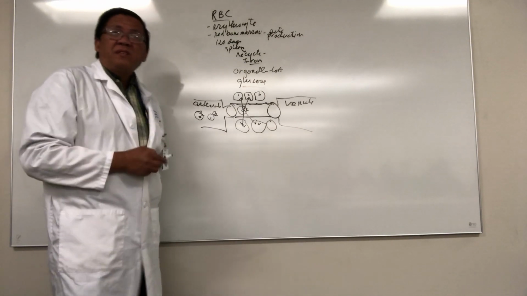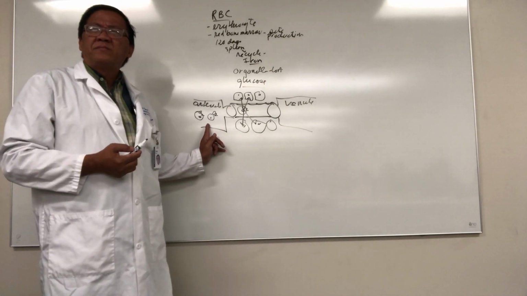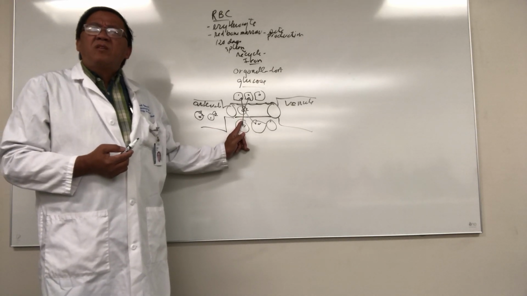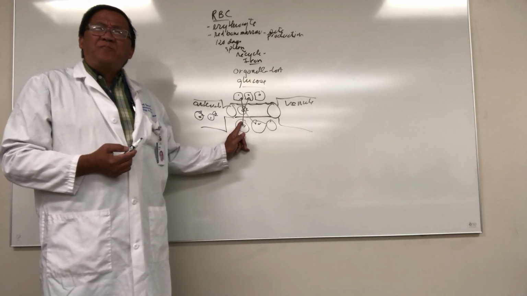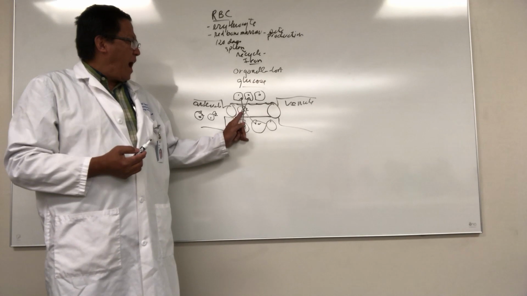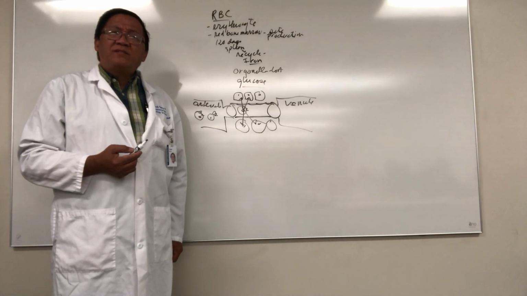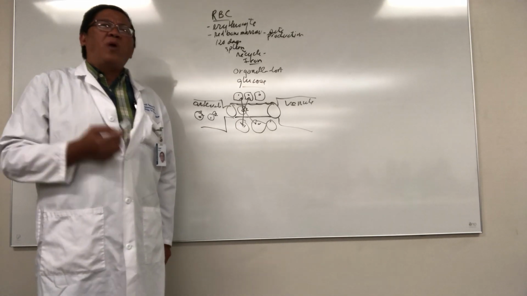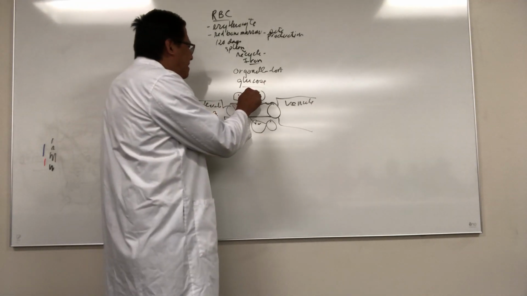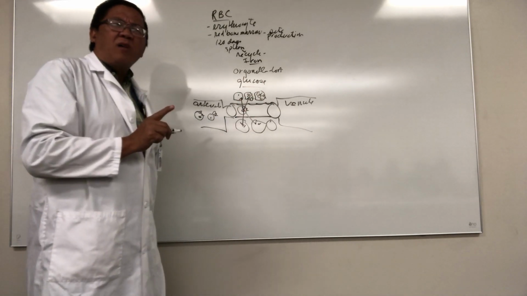Now, in return, I compare the red blood cell to a red bus. Who was the passenger here in the arterial? The oxygen. Upon reaching the capillary, the union station, what did the bus do? Unload the passenger who happens to be what? Oxygen. And by the principles of diffusion, from high to low, guess what? The cell will be happy. The cell will not die but live because it now has oxygen. But what is the cell producing as waste? Carbon dioxide. Do we have a lot of carbon dioxide in the cell? Yes, we do.